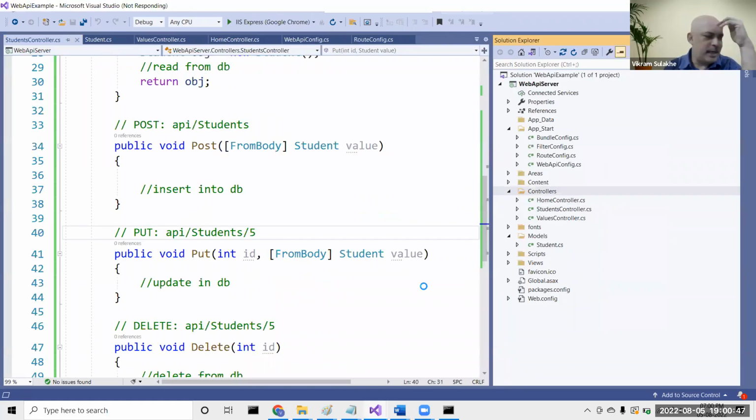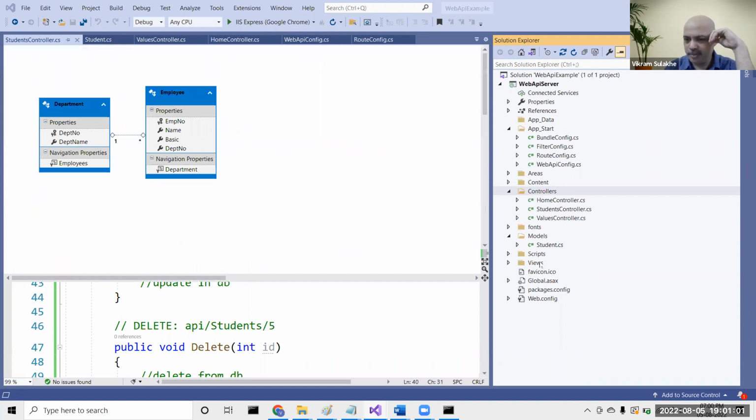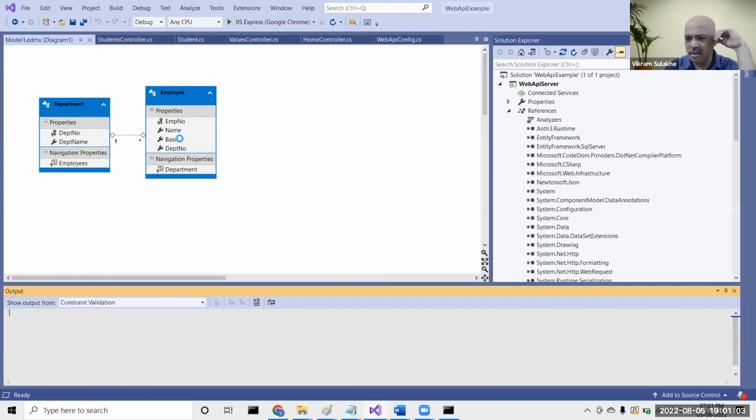All right. Now, when you create that employee, the problem is that the employee also contains a reference to department. You get what is happening here? This employee also contains what? A reference to department. What is the reference to department? Where has it got that? Remember that department? Yes or no?